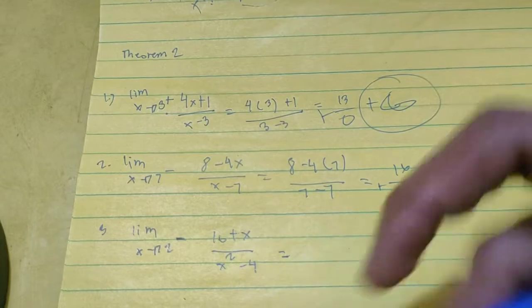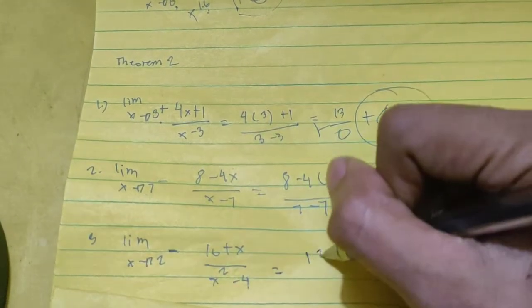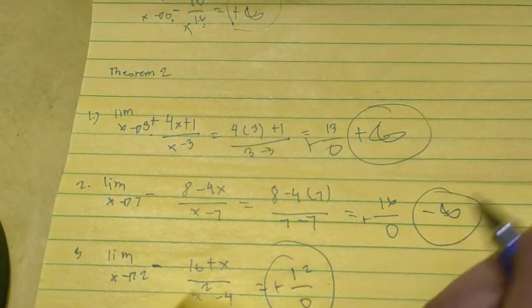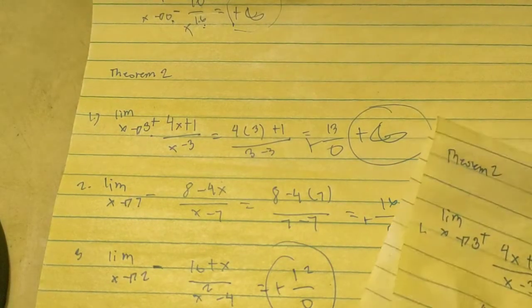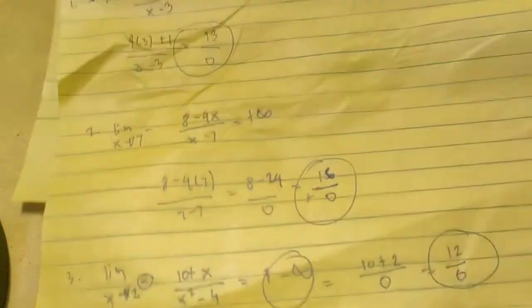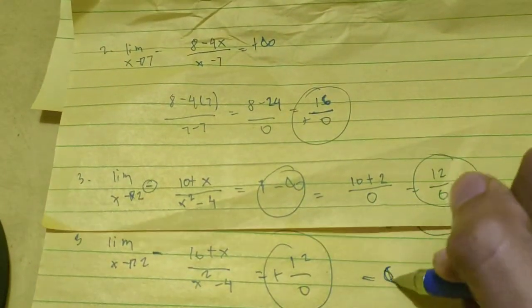So if we answer this one, we get positive. Then according to the instruction, our limit approaches to the left and our constant is positive. Then it should be negative infinity. It should be negative infinity.